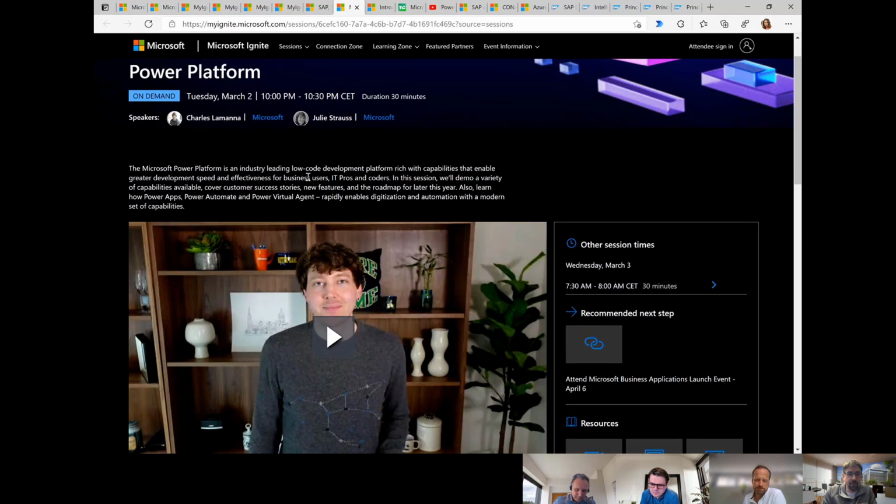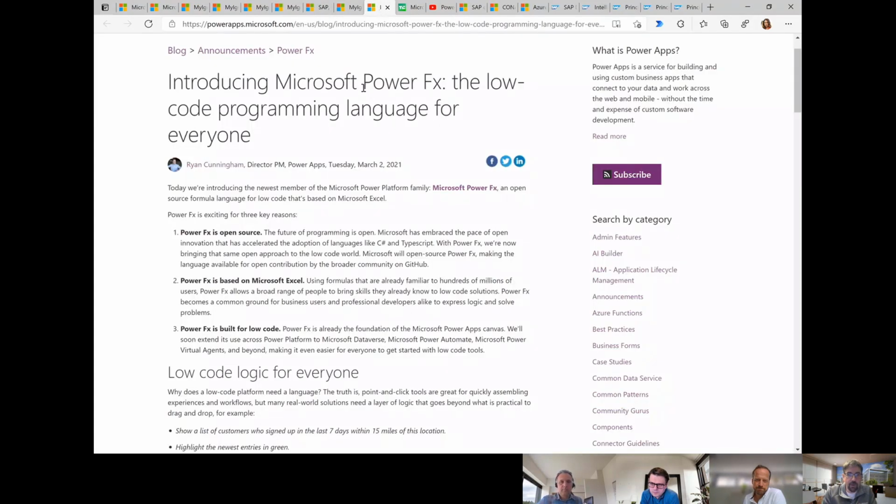One of the highlights was this new language, PowerFX. The idea is if you know how to write formulas in Excel, like equals, VLOOKUP or whatever, you can do the same thing now in Power Platform.